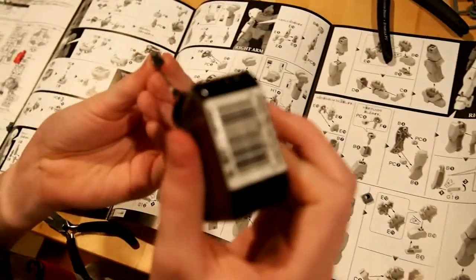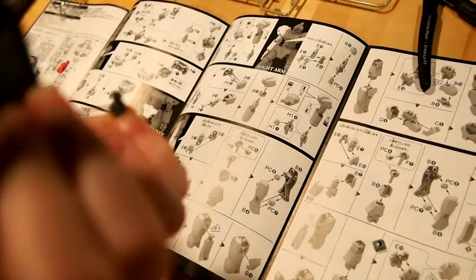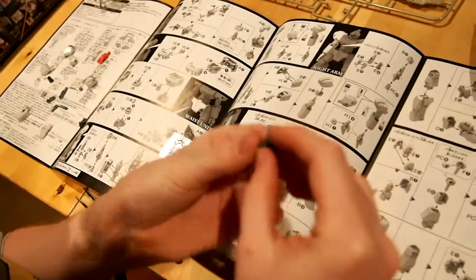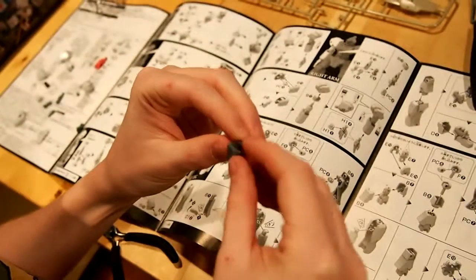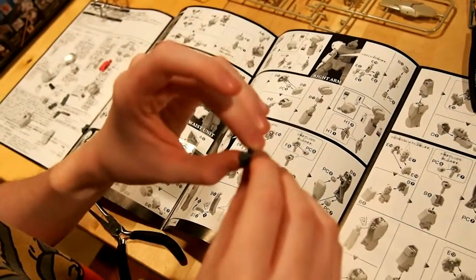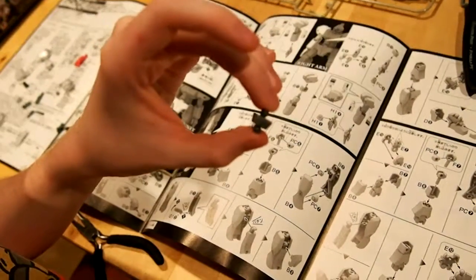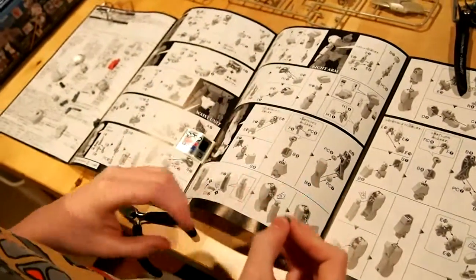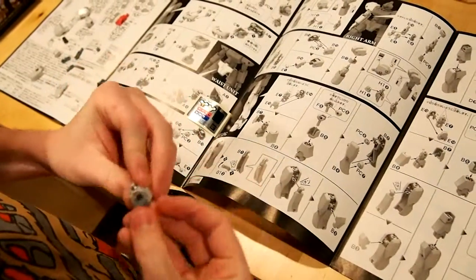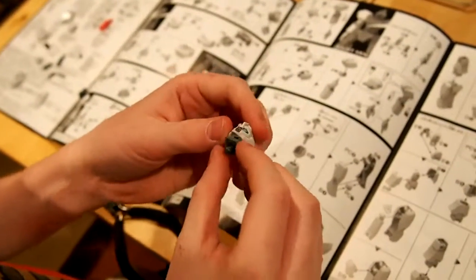So what you're going to want to do is apply glue down near the bottom, and slide the piece on top and hold it upside down. Make sure not to get the glue on your fingers because it'll be very sticky and it'll be hard to get them apart. After you've waited a couple of seconds, the glue should be dry because this is very fast drying glue and will stick very quickly.